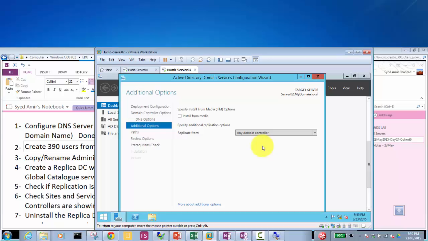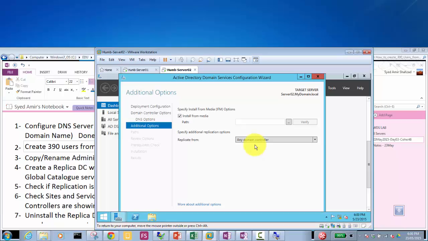So in case the WAN connection is not reliable, you can save all the Active Directory information on a DVD or a USB drive and take it with that domain controller to the remote branch. You should choose this option if you do not want this domain controller to get its initial updates of Active Directory over the WAN connection.